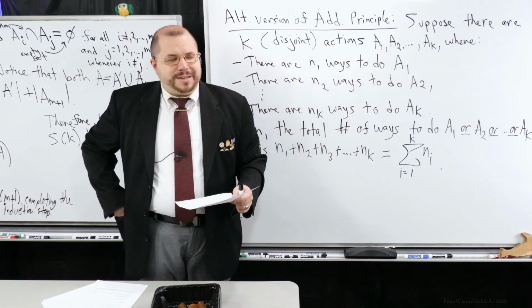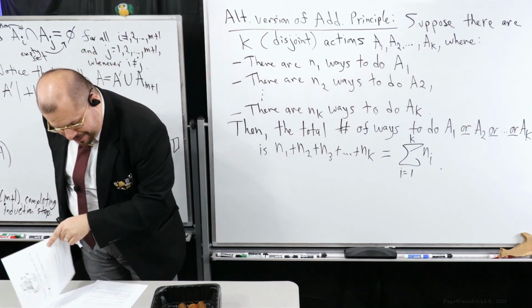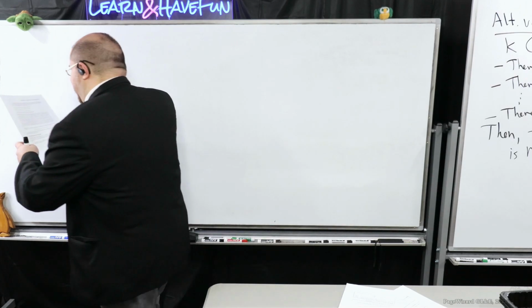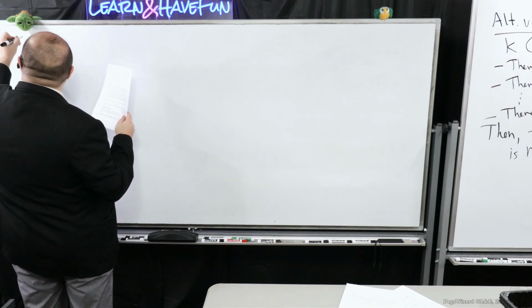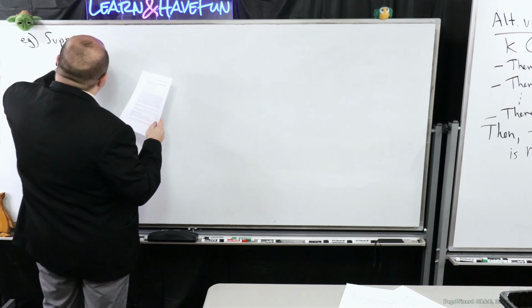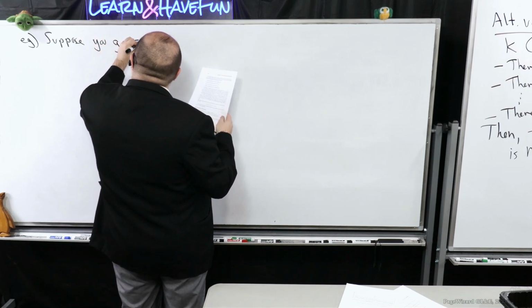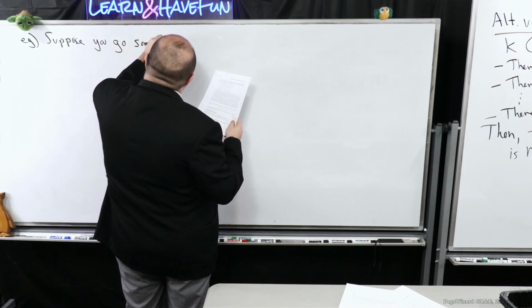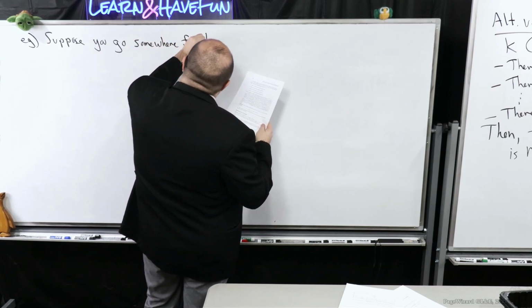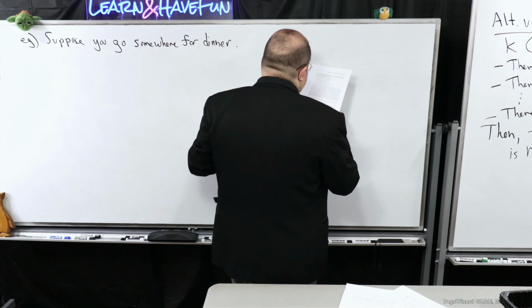So here's a cute example I always like to point at every once in a while when I get a chance to talk about this. Let me give you a cute example of using the addition principle. Suppose you go somewhere for dinner. That dinner's looking a little bit crooked, okay?